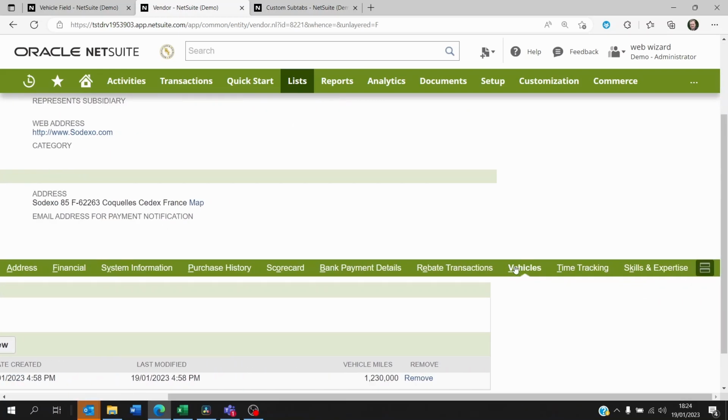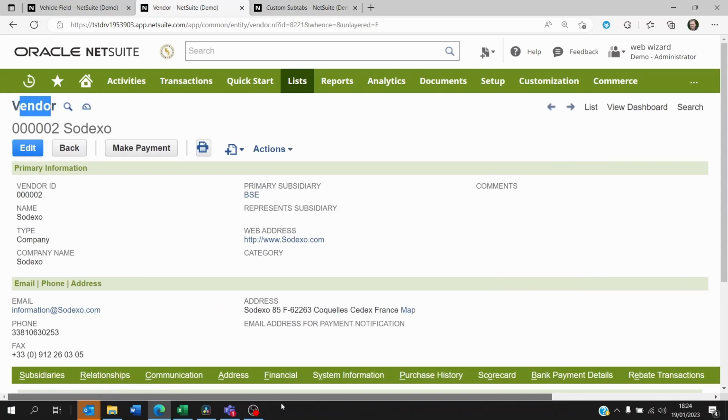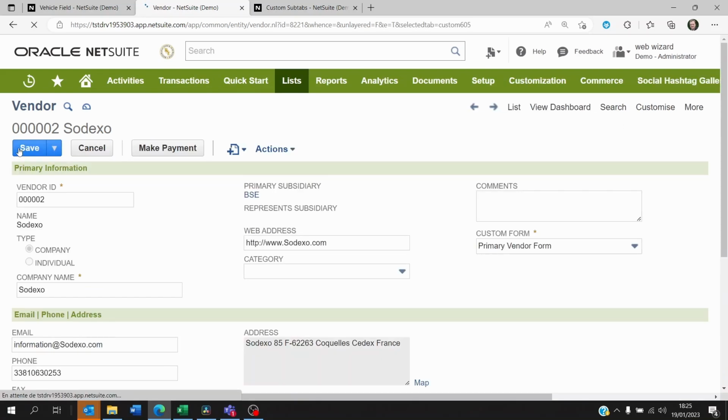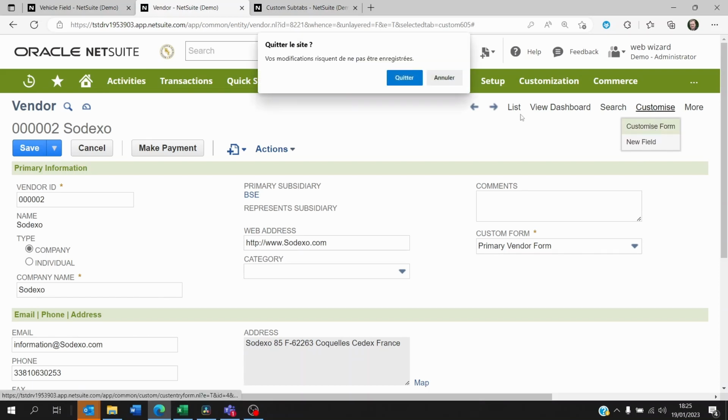Now, if you don't see the vehicle subtab show, it might be that someone has removed it from the form that you're looking at. So if I click on edit here on this form, as an administrator, of course, I can customize the form. And when I customize the form, I can decide which subtab to show or to hide. Okay, so I'm going to click on customize form.